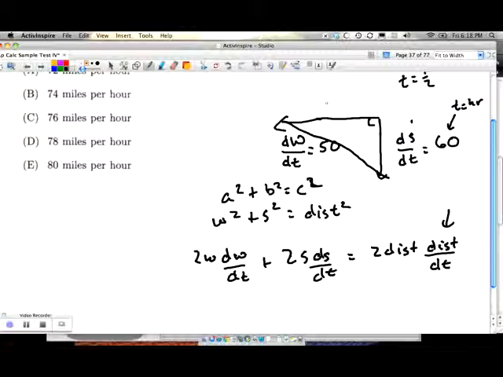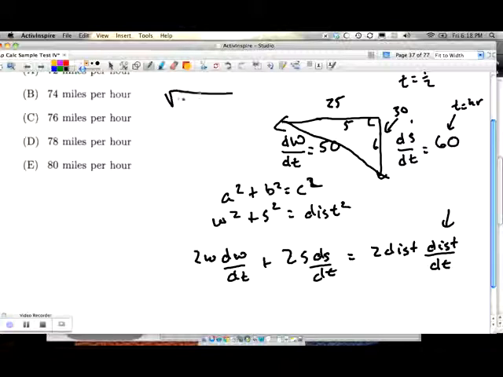If this is 50 miles per hour, how far did they travel? Well, they traveled 25 miles because half an hour of travel at 50 miles an hour is 25. That means that this is also 30. So I got 25 and I got 30. Now those are kind of proportional. I could say this is 5 and this is 6. And I'm trying to figure out this distance here.